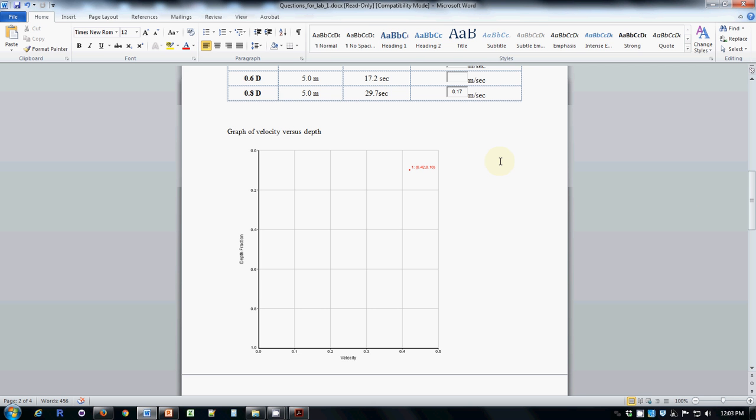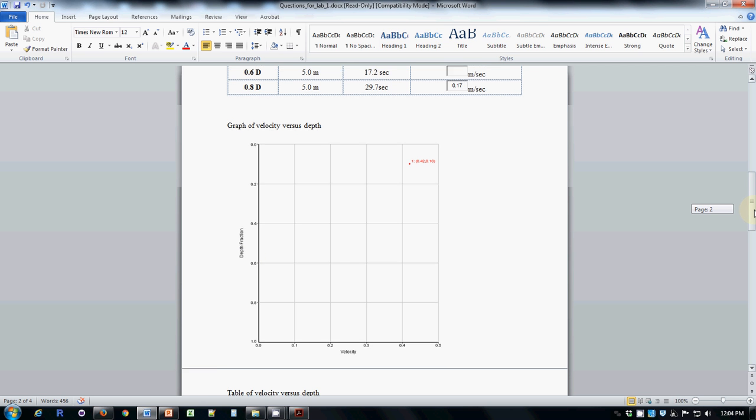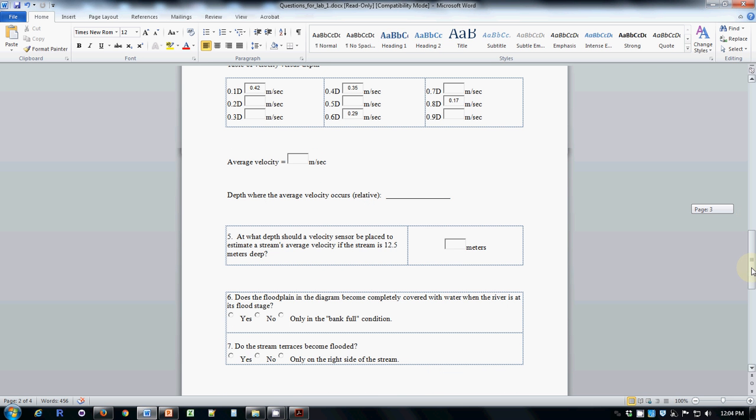The reason that the axis is represented like this is that it's independent of the actual depth of the stream. So the same graph and the same relationship can hold whether the stream is 1 meter deep, 100 meters deep, or 12.5 meters deep. It's all relative or proportional. So if you want to multiply 0.6, or the 6/10ths rule, times a specific depth, you'd multiply 0.6 times 12.5 meters.